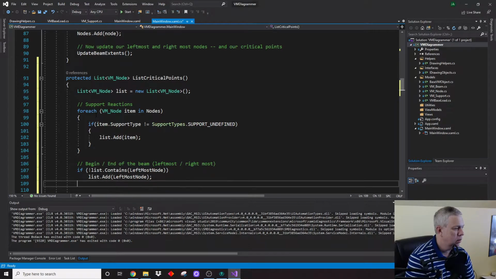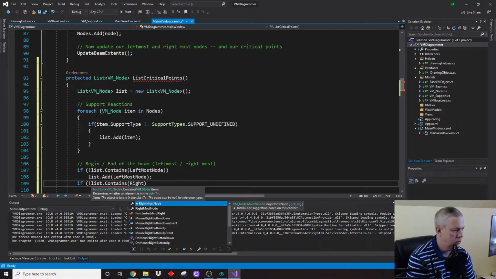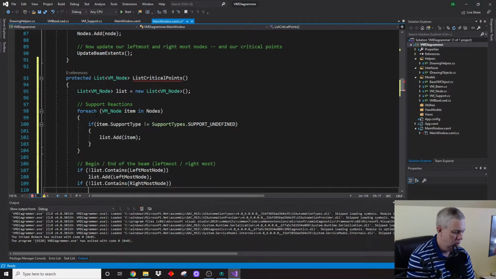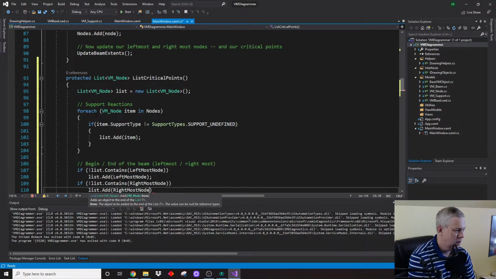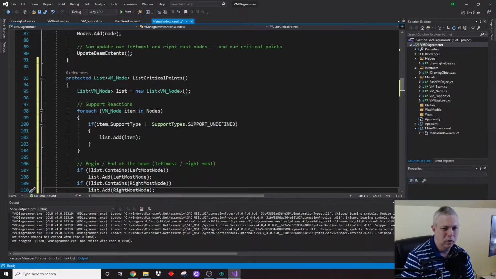And then if not, and you can imagine what the next one is, if not list dot contains rightmost node, we can do a list dot add our rightmost node. Okay, so that gets us into those.